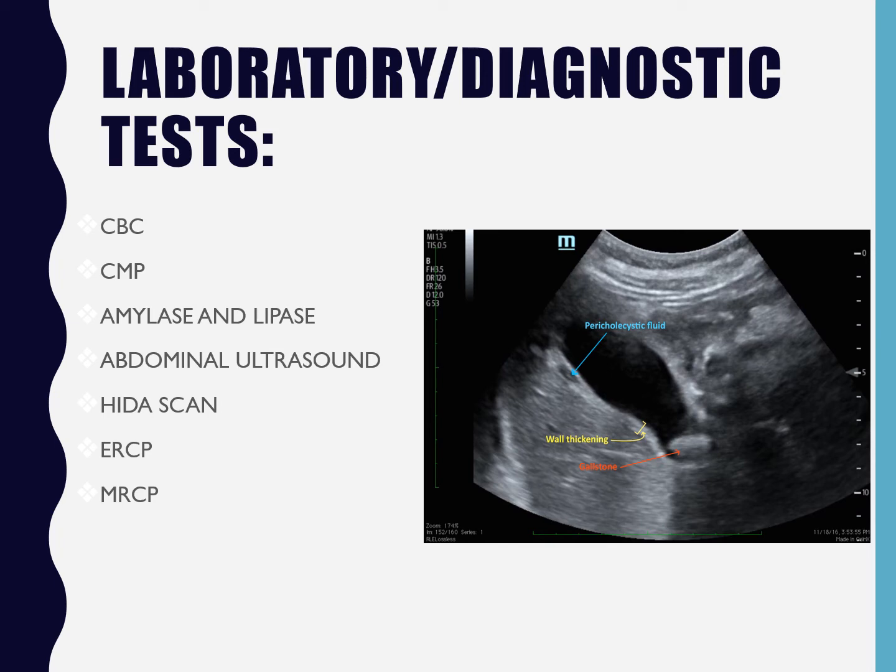Other diagnostic exams include abdominal x-ray, but x-rays will only show the calcified type of stones, so it's not effective if the gallstone is made up of another substance. We can complete something called a HIDA scan. A HIDA scan, I forget what exactly it stands for, but it's also known as a hepatobiliary scan. This can be performed to visualize the gallbladder and its patency, like the whole biliary system and its patency.